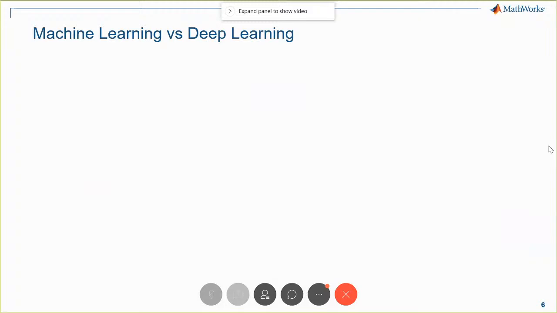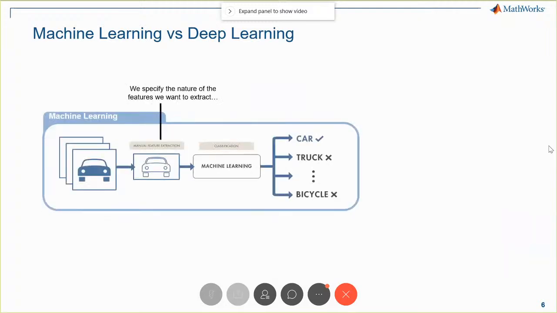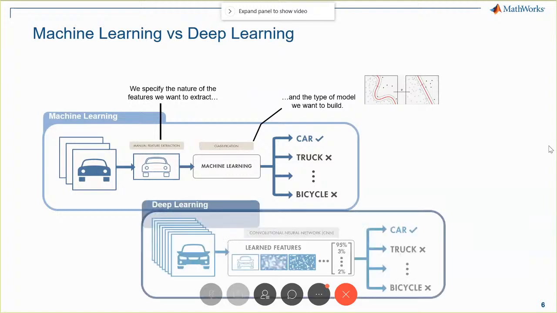Okay, so the trade-off is this, right? I alluded to this a little bit already. Deep learning requires a ton of data, usually at least an order of magnitude more than a typical traditional machine learning method. For traditional machine learning, we're typically picking the model and pre-digesting some of the information in the data for that model.